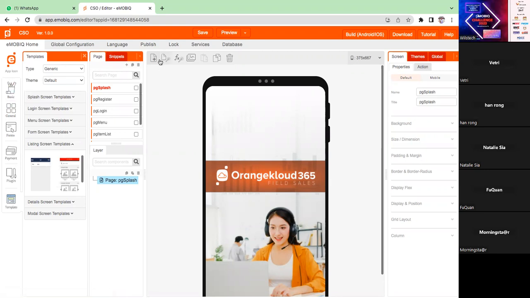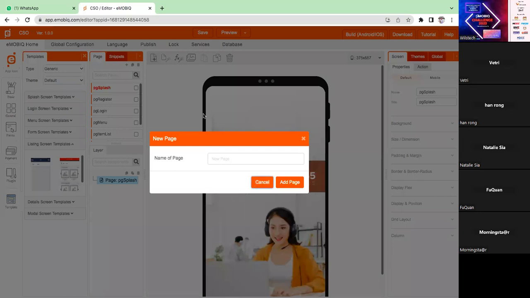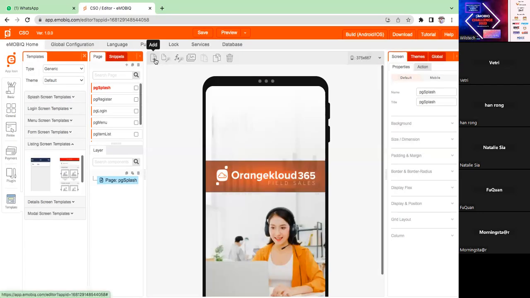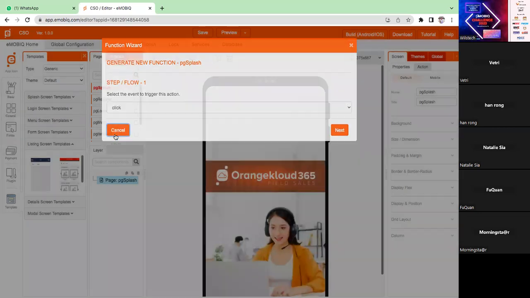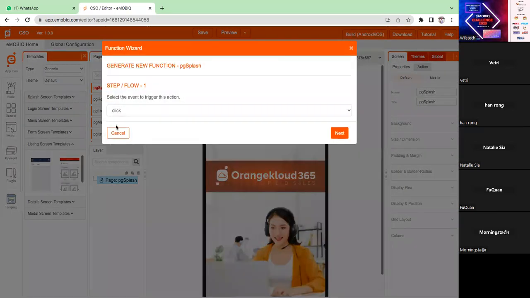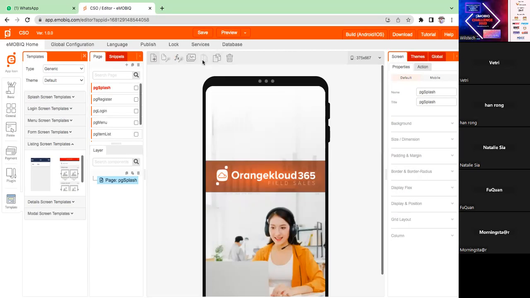In the top right, we have some other functions, which we can see one by one. We have two options for adding a page. We can use this option, and we can also use this option. Let's say if you build the functional flow, then we can use this. Maybe for the case study, if you have time, you can play around with this functional logic, the functional wizard side. The media library we already saw. There is a copy-paste option: if you choose any component on this layer, you can copy it and paste it anywhere you need. Then there is a default delete option. You can choose the component and delete the particular component or frame, anything.